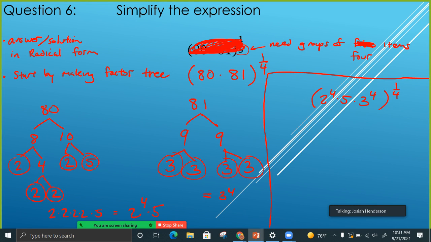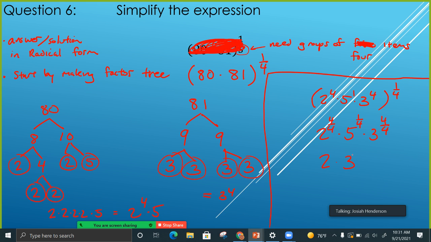So we've converted. We've got groups of 4. So if we multiply our 1/4 power to all those inside powers, we'll get some canceling. 5 doesn't have an exponent. Give it a 1. Now multiply the powers. So we've got 2 to the 4 over 4, 5 to the 1 over 4, and 3 to the 4 over 4. So my 2 and my 3, that just becomes 2 and 3 because the exponent turns into a 1.